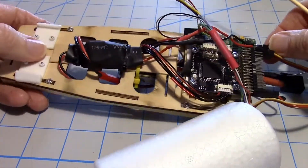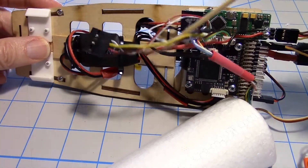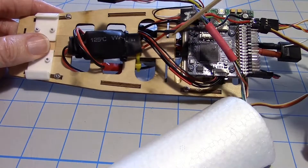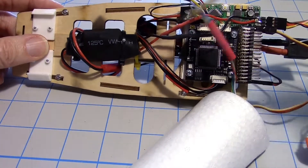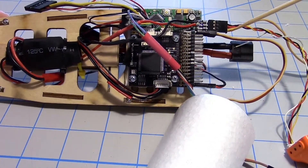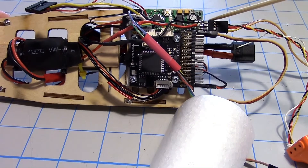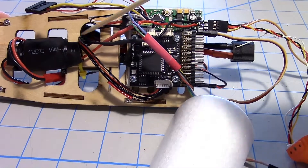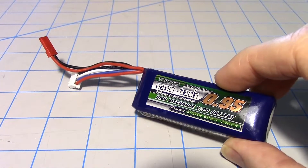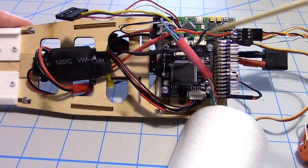This design is pretty self-contained. Up here we have another UBEC and this is the one that provides five volts to both stages of the Minim OSD. However, it's not powered from the Pixhawk or from anything on this board — it comes from these pins here. When you plug in the camera, there's 12 volts coming from the camera and the transmitter. That 12 volts goes to this middle pin which then powers this and lights up the Minim OSD, so its power system is separate and runs from the video battery. I've got a schematic drawn up that I can show you how all this goes together and I'll just put that up on the screen.